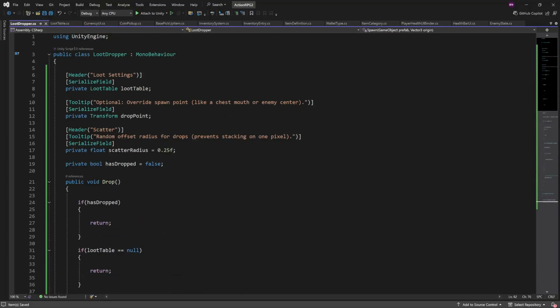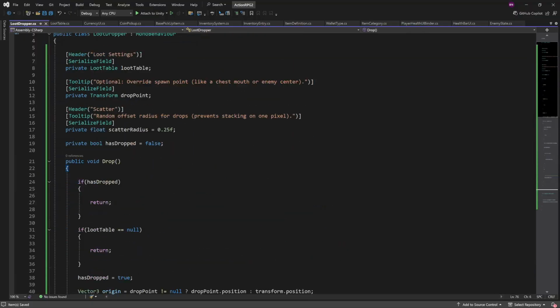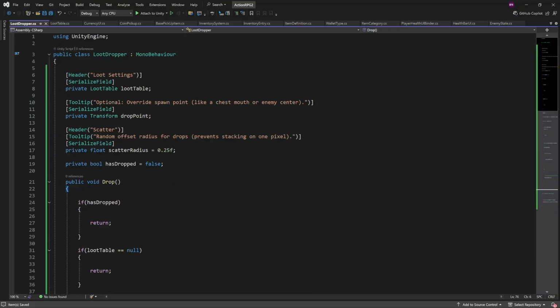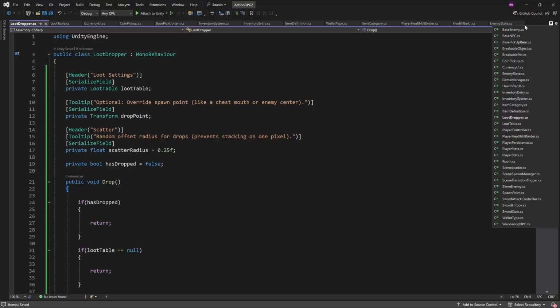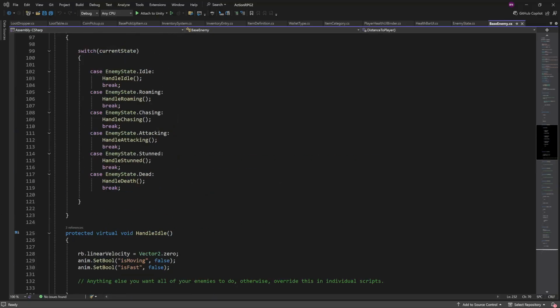And all this fun stuff is going to be actually just dropping the items and figuring out where to drop them. So once the loot dropper is done, there is a couple things that we need to do in order for this to work with some other scripts. So we need to go to breakable object, and we need to go to base enemy. And again, if you don't see those up here, there's this little drop down. You click on that. We'll go to our base enemy first. So let me pull up my base enemy on my other notes here. I'm pretty sure I know what I'm doing with this. I can't quite remember where I put it. So there's where I put it.